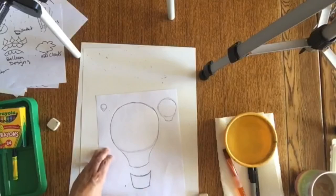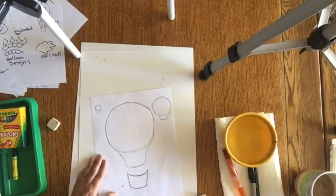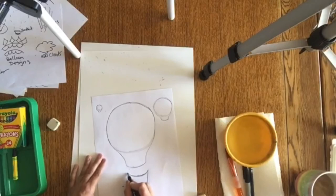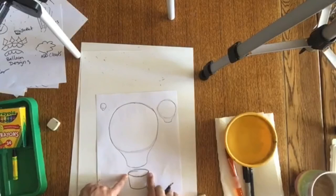You could leave it like this. This is perfectly fine. But if you want to open up this basket shape, what you can do is add another curved line, but instead of curving down, you're gonna curve it up. And we're gonna do two. We're gonna do one right here in the basket, and we're gonna do one right here on the air balloon. So I'm gonna curve that line up like this. And see the corners where the two points come together? I don't want those to be pointy. I want them to be kind of curved, a little bit round.